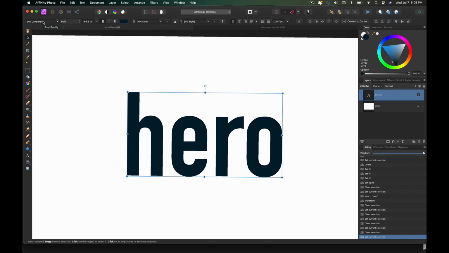DIN is actually one of my secondary favorites as far as sans serif typefaces. And I really like the condensed typeface, especially when I'm trying to squeeze a lot of letters into a small space and still make it look nice. The beauty of this is that I'm going to dirty this typeface up, but I am going to be non-destructive about it, so you can change the typeface out however you want. In fact, we'll do a little bit of that later on so you can see exactly what I'm talking about.